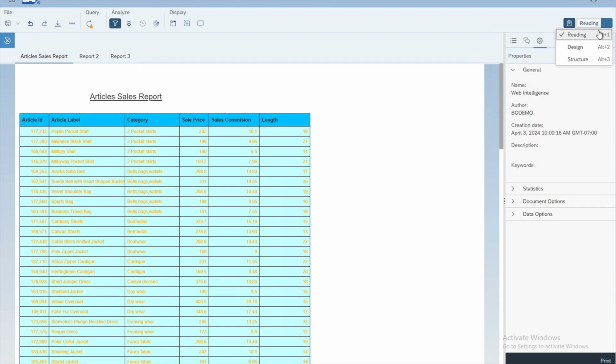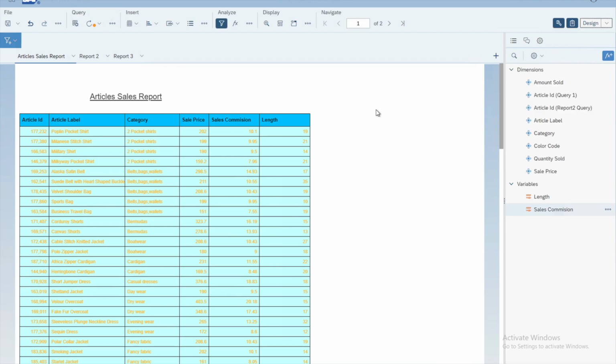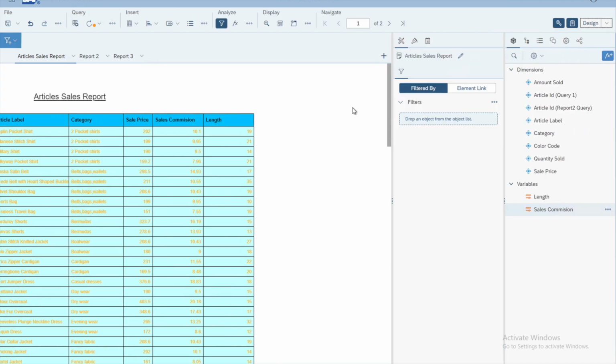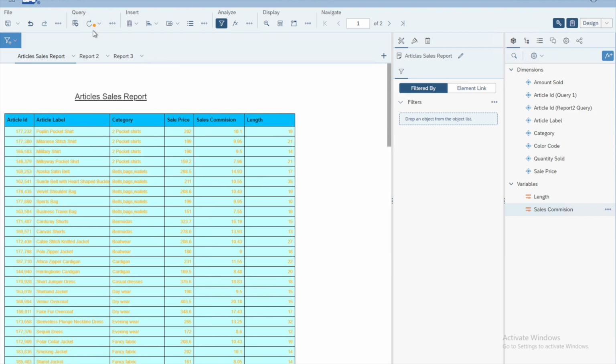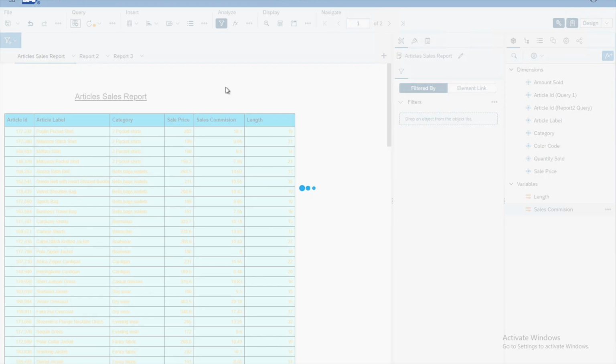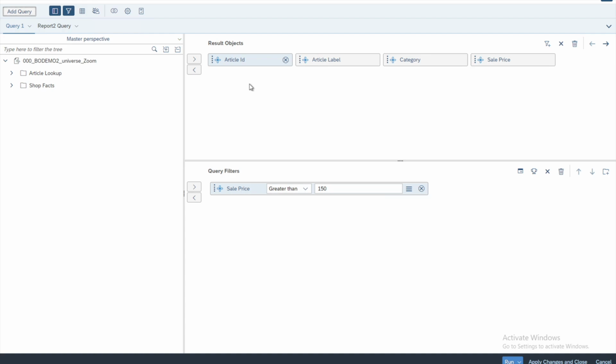Let's go back to the design mode and back to the query editor. Here we have our query panel, and the filter that we are using is sale price greater than 150.